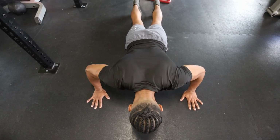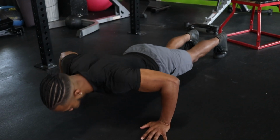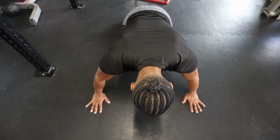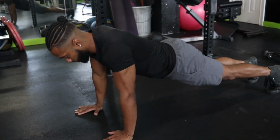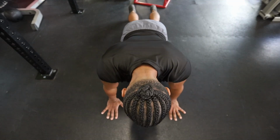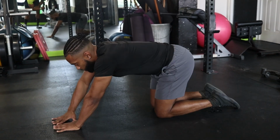So this is fairly wide. This will extend the range of motion at your pecs. So again, if the pecs are the primary reason you're doing this exercise, go with a wider grip. This is more like a standard push-up hand width. So if you're trying to just get the most out of the exercise possible, triceps, front delts, and pecs, use this one.